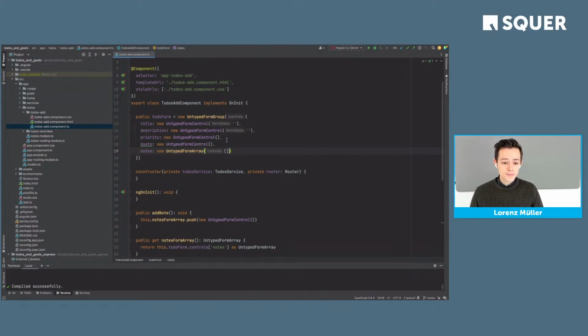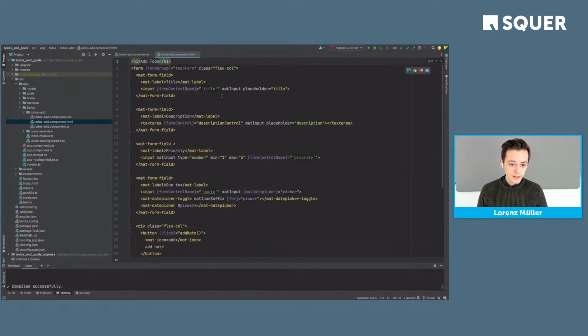So now the first thing is, in untyped forms, how do we make the connection between our form controls and our actual input elements? When we go here to our template, we can see the two ways we usually do that with untyped forms.